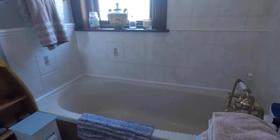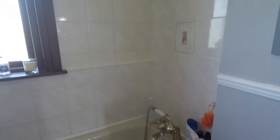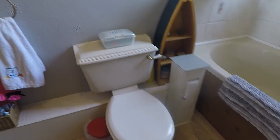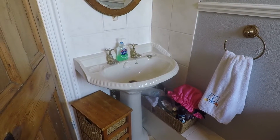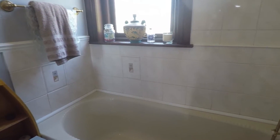Next to this you have the bathroom. Against the far wall there is the bath with a shower attachment, so you could quite easily add a bracket to the wall to give you an overhead shower. There is also your WC, and behind the door you have your hand basin. All the right areas are tiled around the bath and hand basin for easy maintenance and cleaning.